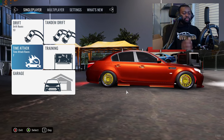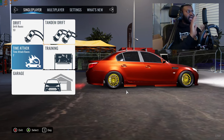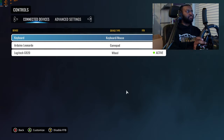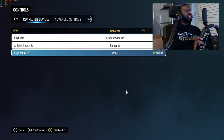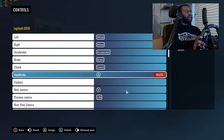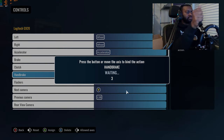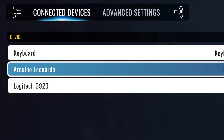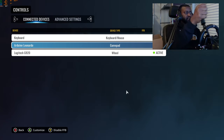Back, I have the e-brake set up now. I didn't realize you had to do a different setting. I'm gonna show you guys how to set it up just in case you go and buy one and you're confused like I was. So typically when you set up something like this, this is my Logitech wheel, obviously. And say I want e-brake to be my e-brake. So I go to assign it, I pull the e-brake, nothing happens. I'm like, okay, that was pointless. So I thought the thing just didn't work for some reason, but no, go back. The Arduino Leonardo is the e-brake.